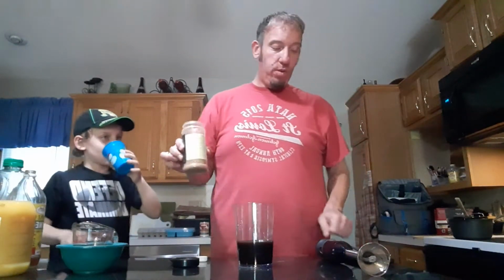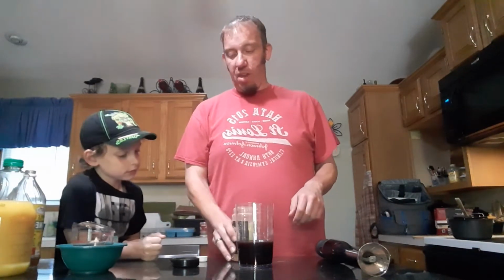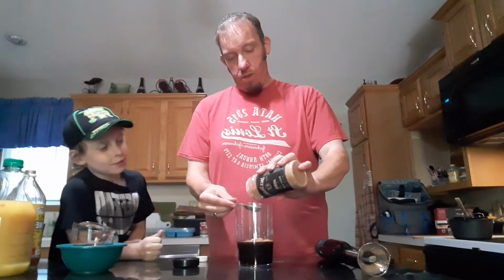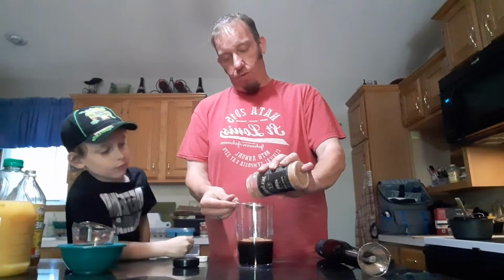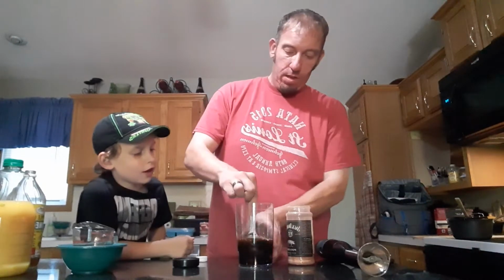And then what we're going to use is my pork rub that I make. This is a no sugar added pork rub. It actually follows pretty much everything that's in the recipe for the barbecue sauce. It's got salt, paprika, chili powder, garlic, onion, dry mustard, and just a little bit of salt. So I'm going to just dump in about 3 tablespoons, because that equates to what's in the recipe when you put all the individual spices in there.